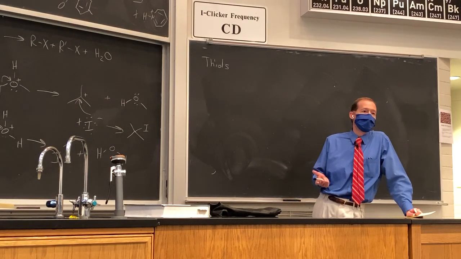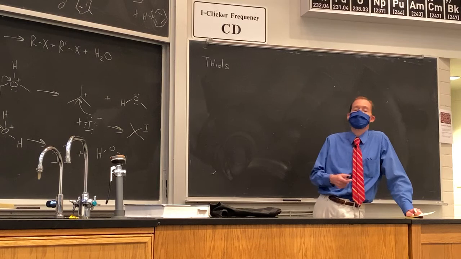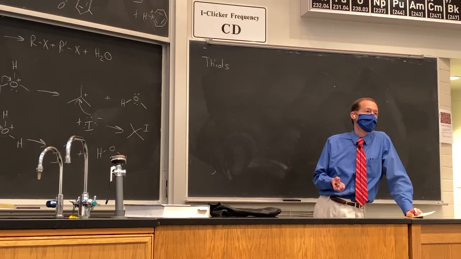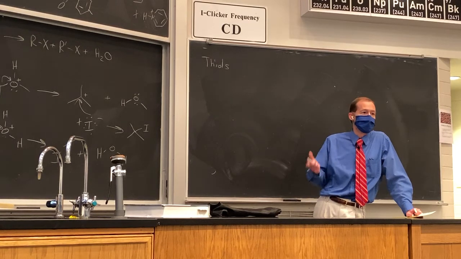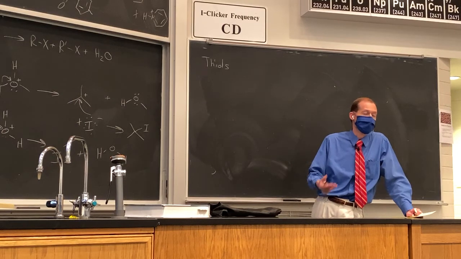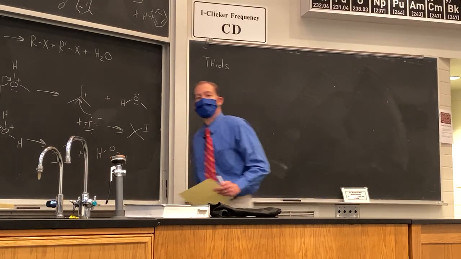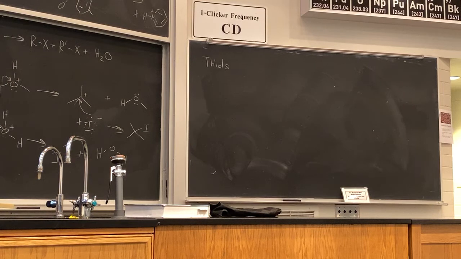A key difference in the properties of thiols and alcohols is that thiols cannot engage in hydrogen bonds. The sulfur is not as electronegative as oxygen. The sulfur-hydrogen bond is not as polar, and therefore there's no hydrogen bonding in thiols. So the boiling points of alcohols are higher than the boiling points of thiols. Okay. You would form a thiol from an SN2 reaction starting with an alkyl halide, you would just use SH minus as your nucleophile. And we saw that as a nucleophile in chapter 7.